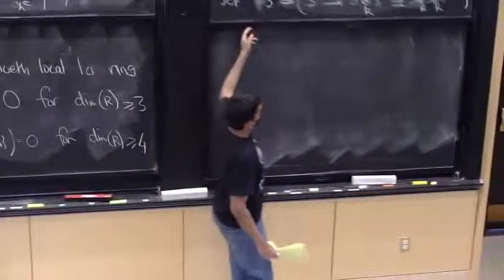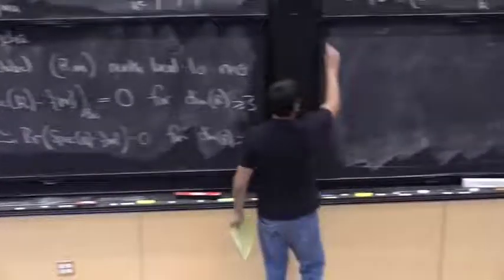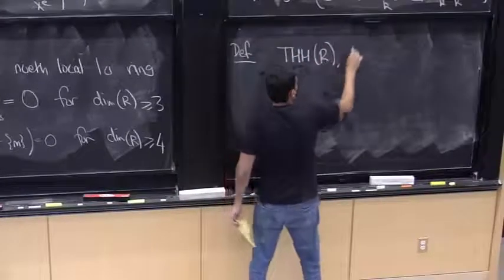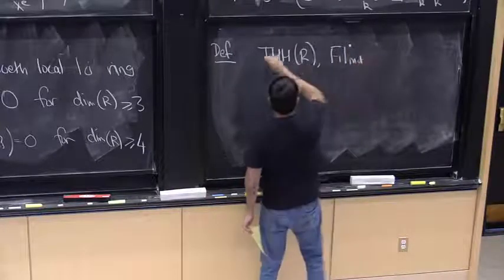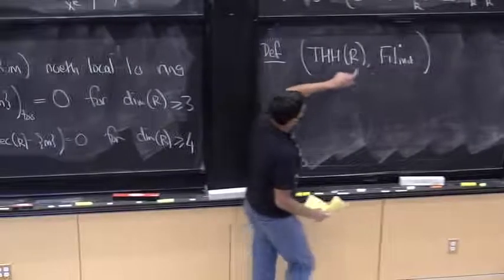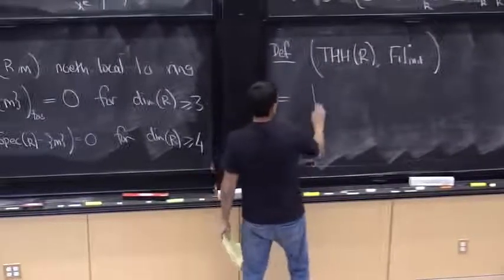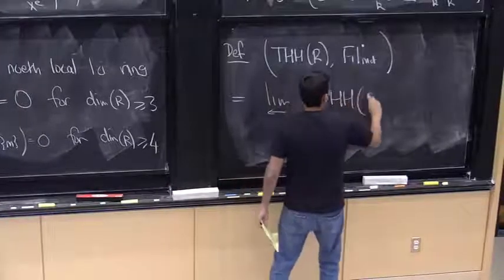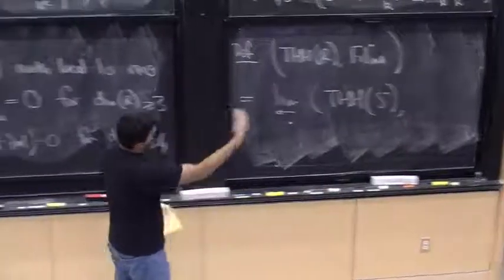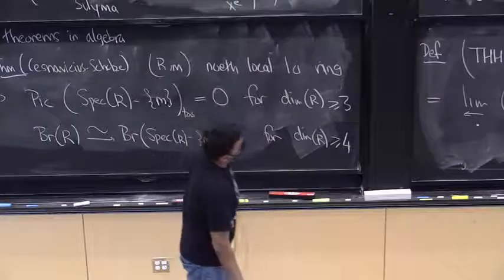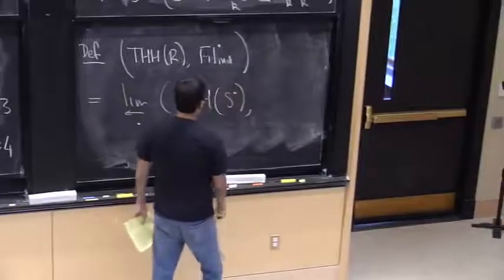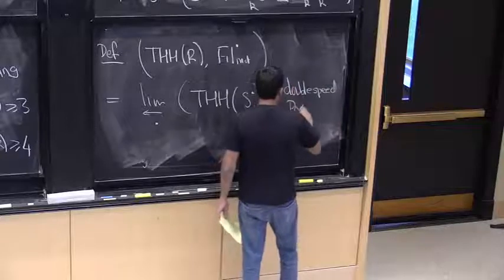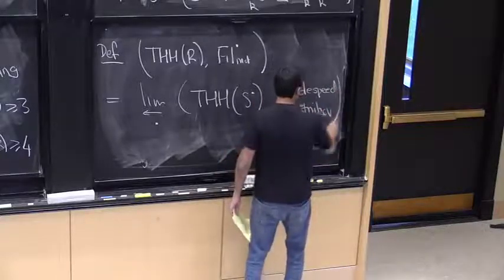So it's a resolution. And then the definition of the motivic filtration, say for THH, is the following. So I'm trying to define THH with its motivic filtration. And this is going to be the inverse limit over this diagram of THH of the terms of the diagram endowed with their motivic filtration. So I've just pushed the problem to defining the motivic filtration for these S's, S0, S1, and so on. But there it turns out to be very simple. So it's the double speed Postnikov filtration. So just the canonical filtration of any complex done at twice the speed.